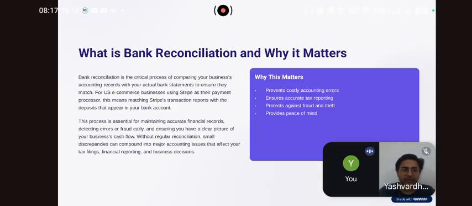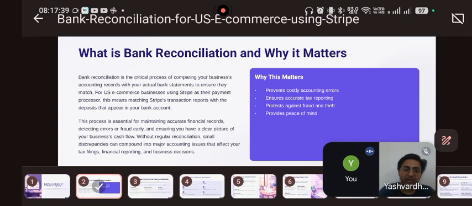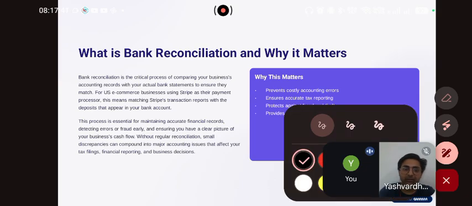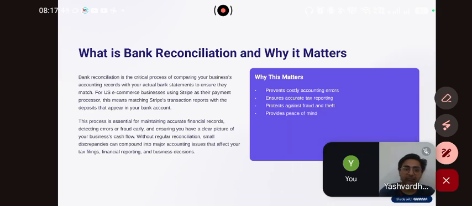First of all, let's start with what bank reconciliation means. Let's take a very good example. Imagine there's a company named Chintu Limited. Because we are starting bank reconciliation, imagine there is a company named Chintu Limited. Now Chintu Limited owes some money, and they have to pay the money to Chinti Limited.